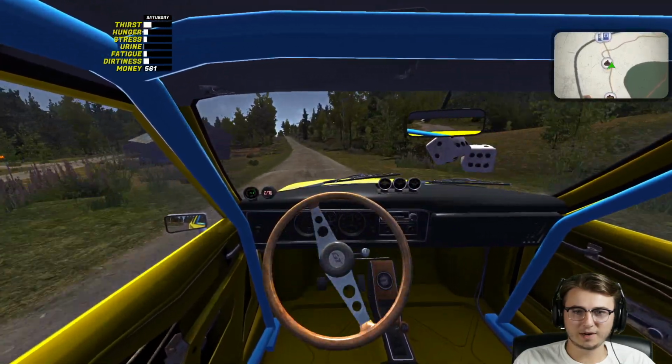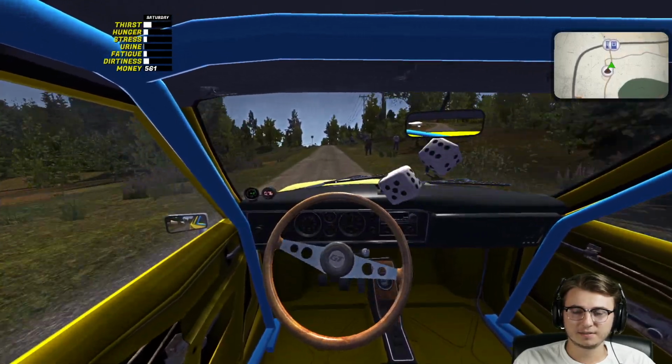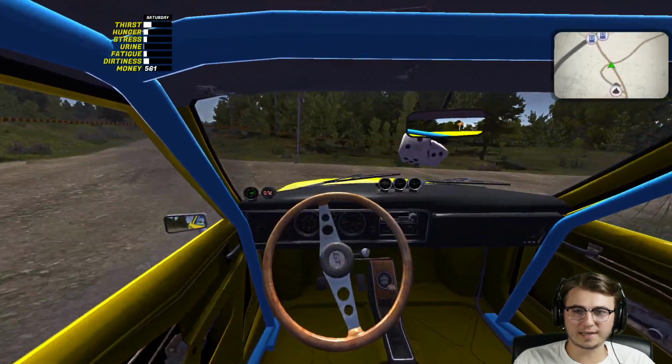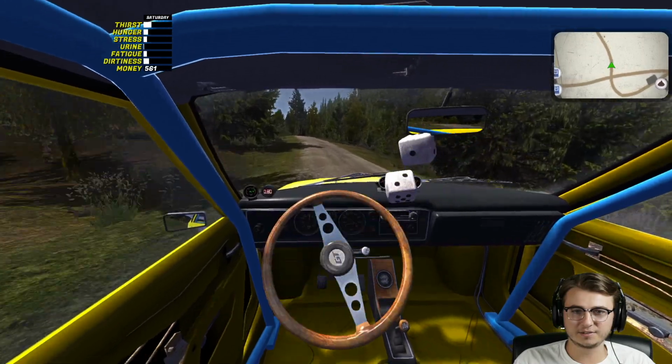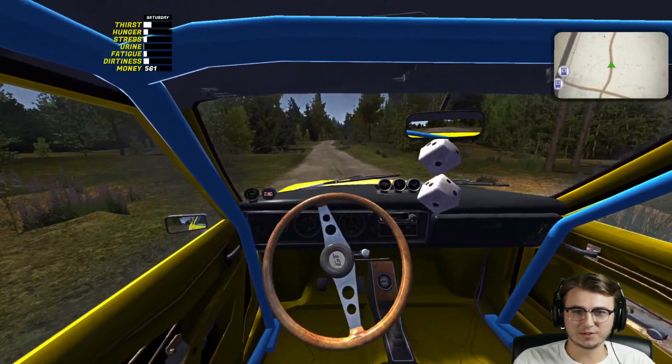All right, I don't remember where the course actually continues. Does it go straight through here? Or does it curve right? Oh, it curves right. Okay, slow that down. Turn, turn, turn. There we go. Could probably do like a handbrake turn. It's probably quite a bit faster, but we're still going for it, dude.